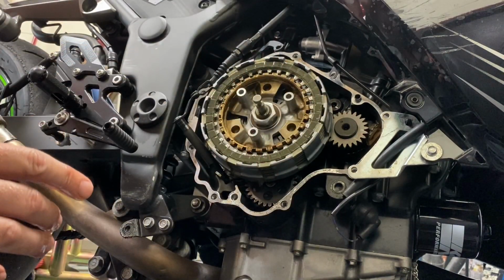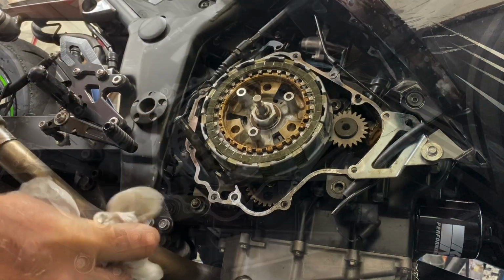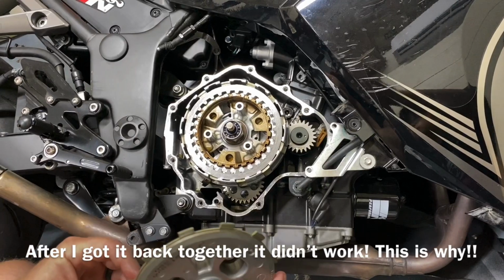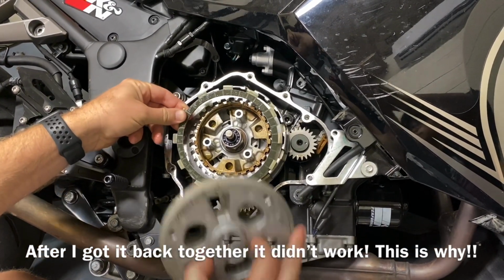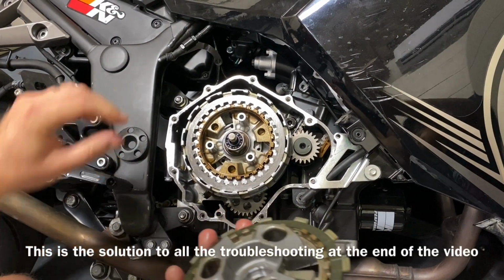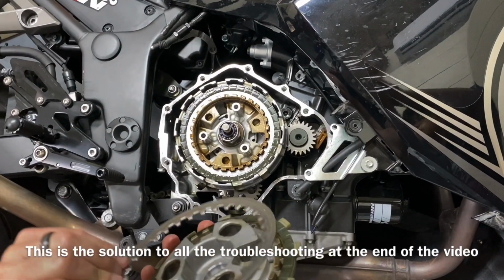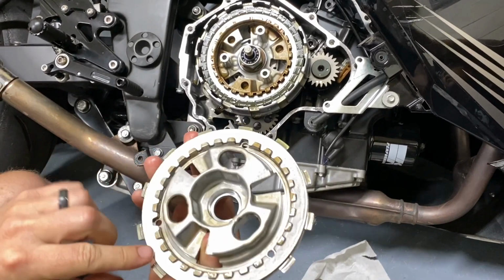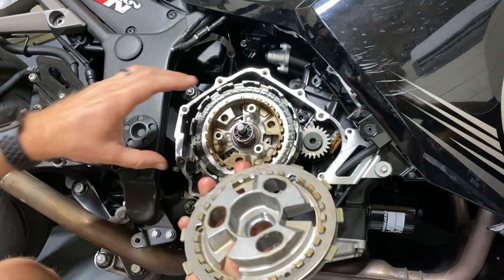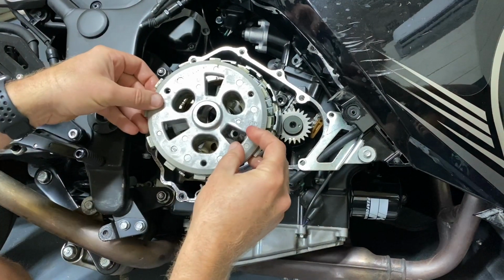Okay, there we go. All of our plates are back on now. Okay, I think we just learned something very important. Instead of just stacking all of these on here and then putting the pressure plate on, the manual actually does say to put the last pressure plate and the last metal plate onto the back of the pressure plate first. And as you can see, it will line up with these grooves here. I think what was happening before when I just put them on here and put the pressure plate on, it wasn't seating properly in these grooves.